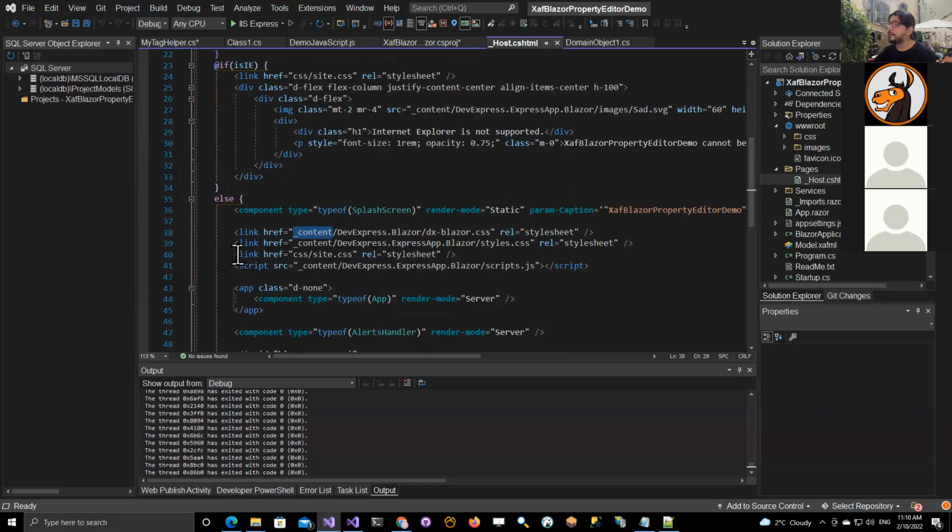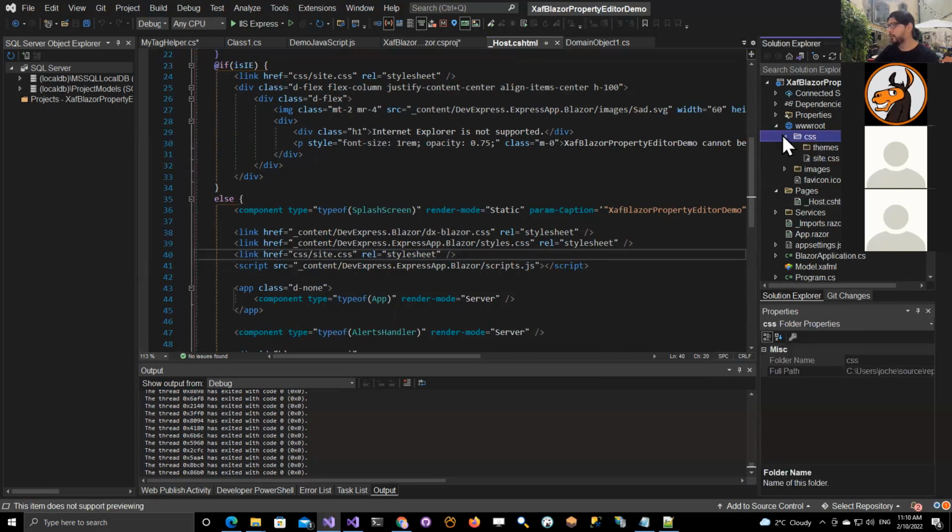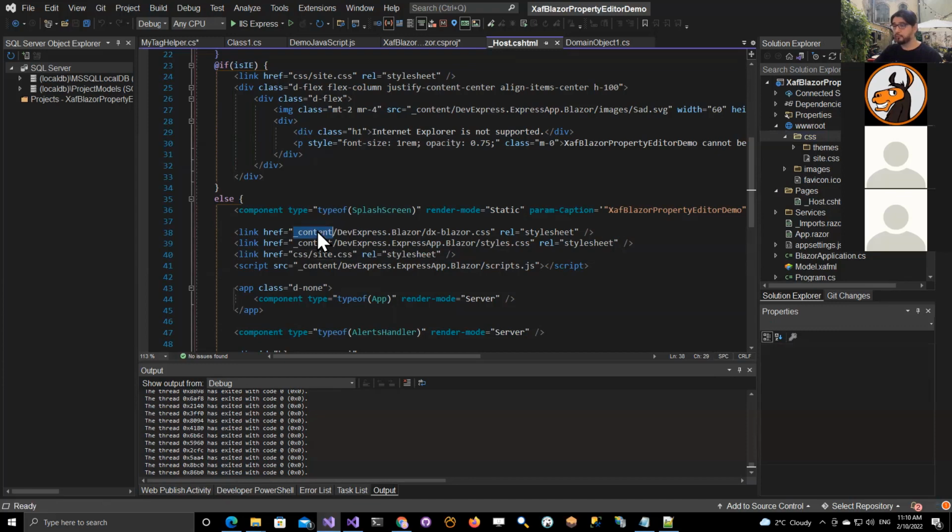In the opposite case, this is a reference to a physical file. So it's telling that it starts in wwwroot, and after that is the CSS folder and then site.css. So that's actually here. How you set the route for embedded resources and for physical resources is a little bit different. For embedded resources, you have to use underscore content at the beginning. Sorry, and for physical resources, you have to use the physical path in general.